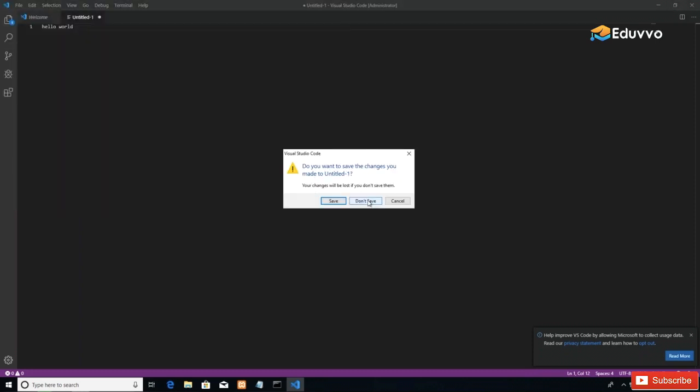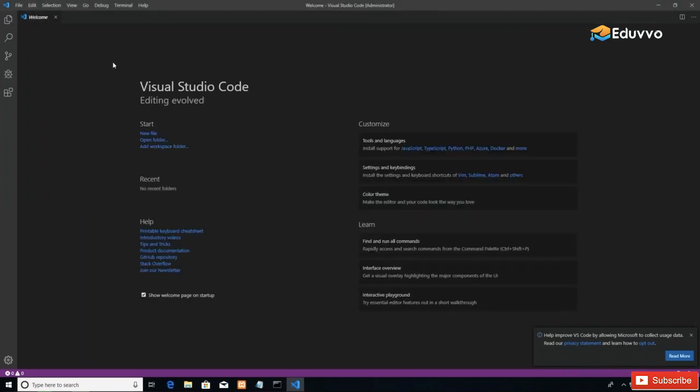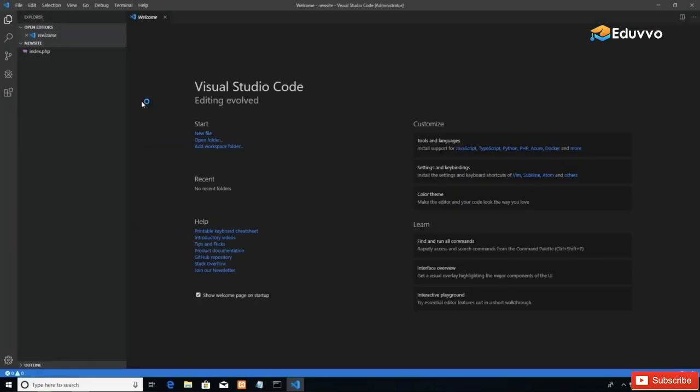And I'm not going to save any changes made to this untitled file, and then we see it kind of refreshes itself, and then we get a folder structure here in the Explorer pane. So new site only has one file, and we see it gets that little PHP elephant looking emblem. So it has contextual icons. Based on the file type, it will give you a different icon. So if I put in an index.html page for argument's sake, and I'll do that again. Let me just do that over.